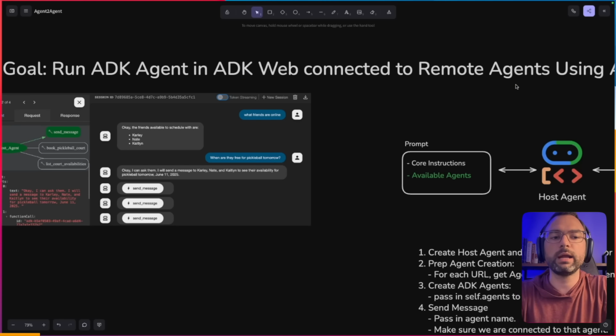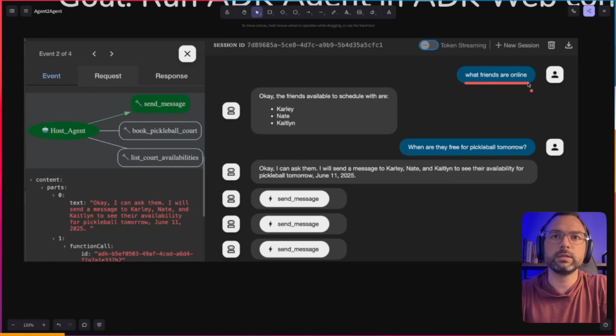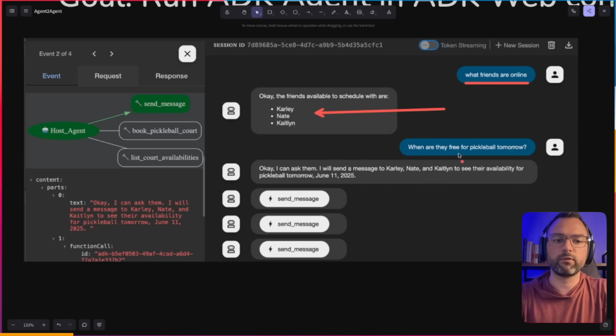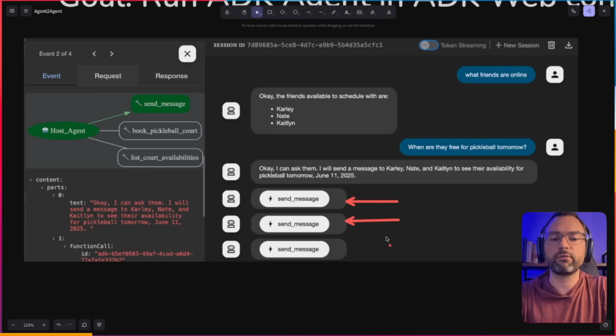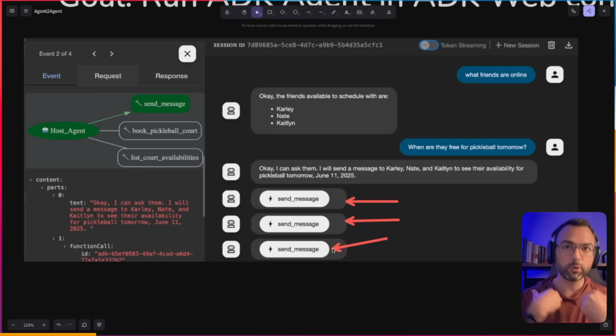We should have our host agent using A2A to where we can easily look up, using agent cards, which friends we're connected to. Once we know we're connected to our friends, we should be able to send them questions. And using the A2A protocol, which is all about sending messages, our ADK client agent should be able to send messages to each one of our friends. Our friends' agents should take that request and send things back to us. And that's exactly what we should have set up for this project.